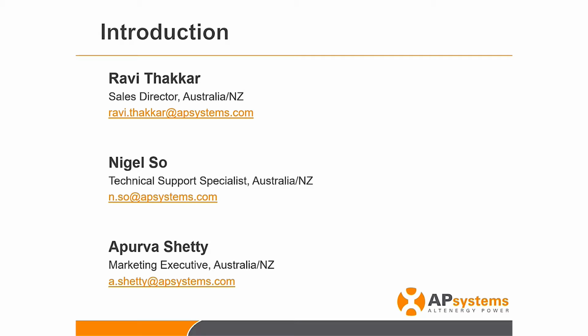He'll probably take you through how to remotely troubleshoot the ECU and the inverter system in case of a problem or any RMAs, which makes things easy for you as distributors and also for the installers. Then we have recently hired a marketing executive for Australia and New Zealand. Her name is Apurva. If you have any brand campaigns that you want to run in association with AP Systems, then she's the person to go to.